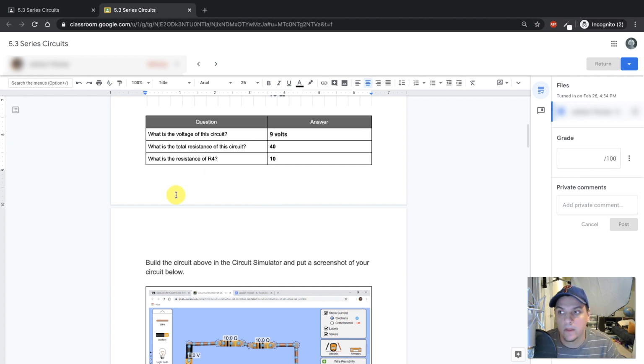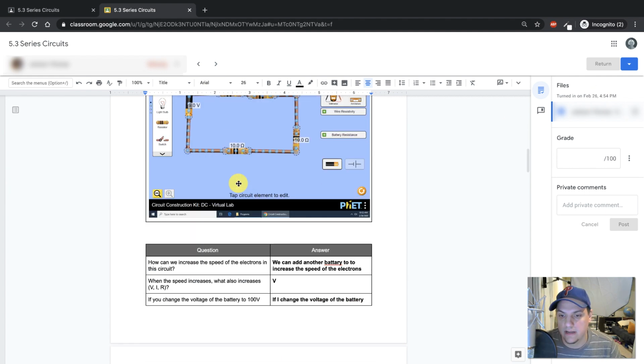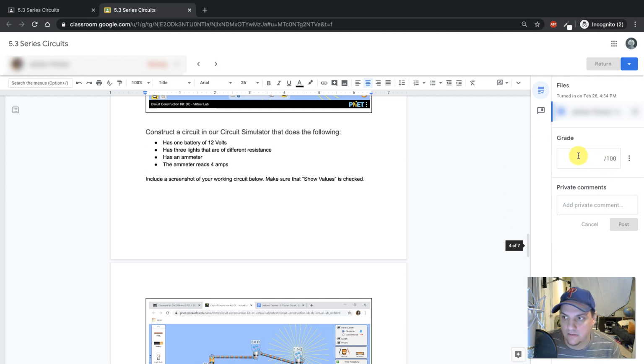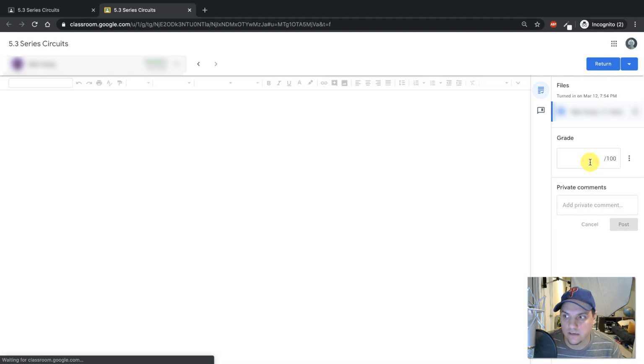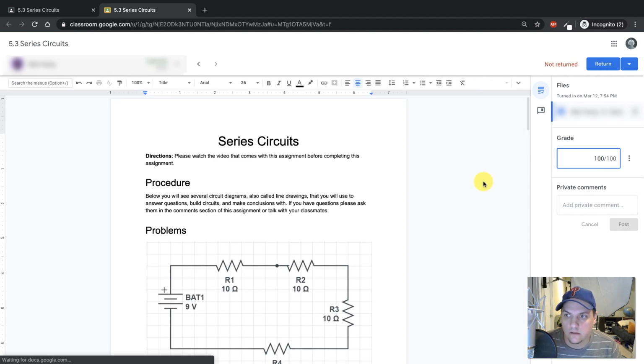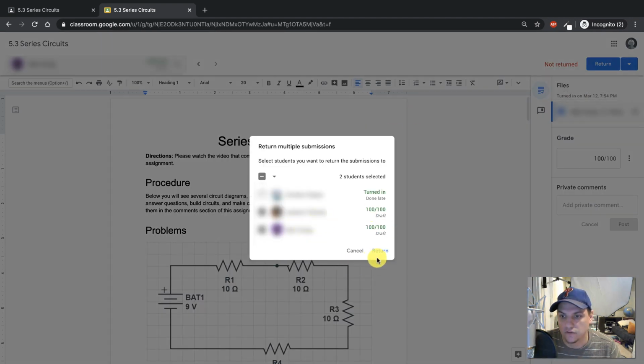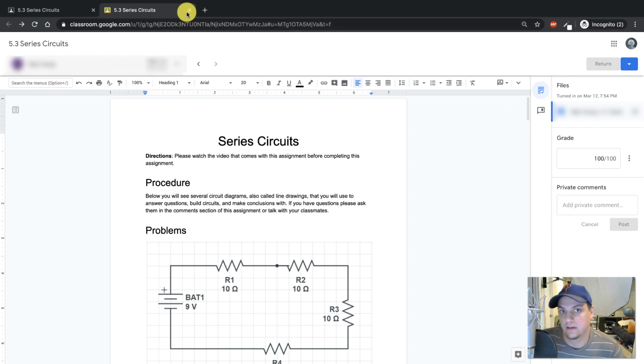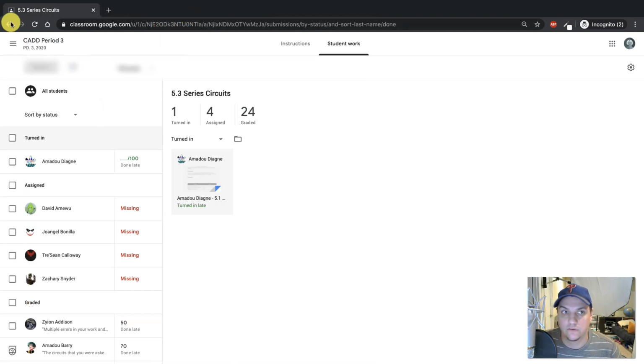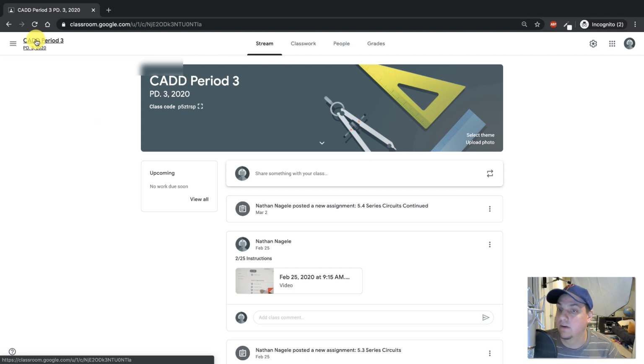And then once I have all of their work graded, which I'll go through and grade very quickly here because I already looked at these earlier, so I know that they both did what they're supposed to do on here, I'm just going to go to return, and in the drop down, I'm going to say return multiple submissions. It will get all the students who turned it in, and I'll return them back to what they do. And then I've returned their work. If I've given them feedback, I've given it to them, but in the cases where they have 100, I don't do that, and I'm set and ready to go.